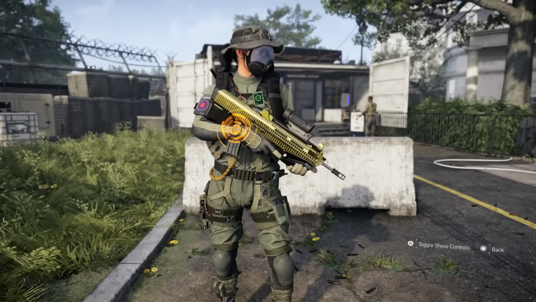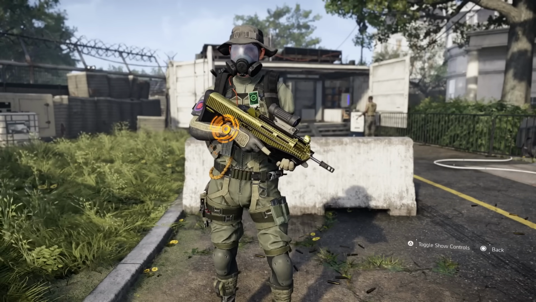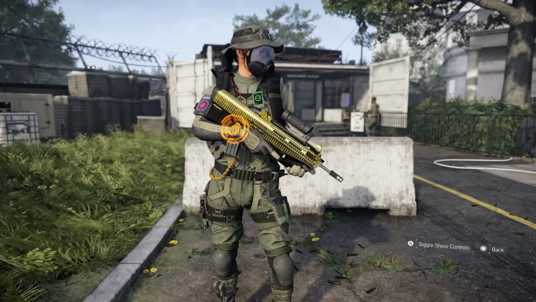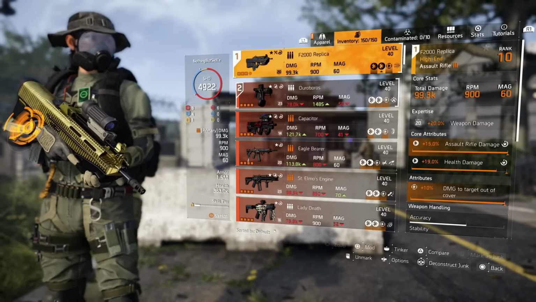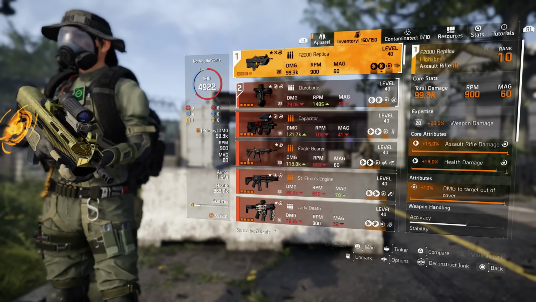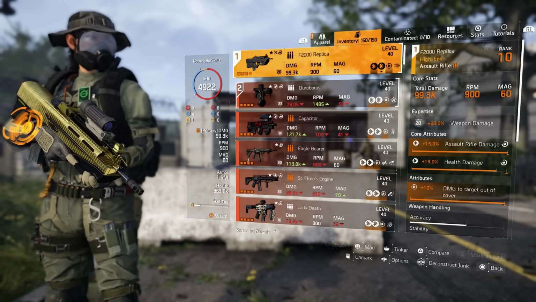So by now you guys probably want to see the build. You want to see how I have it broken down, and some of you guys kind of know the brand set or the gear set just by looking at some of the symbols that popped up on the screen. But let's get into the build so that way you guys can see what I'm using the F2000 with. So we are running the F2000. I actually crafted this one. It's the F2000 replica. You can either craft this at the crafting station or you can go out there and find the F2000. They're exactly the same.